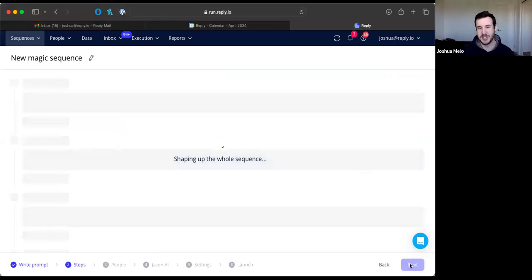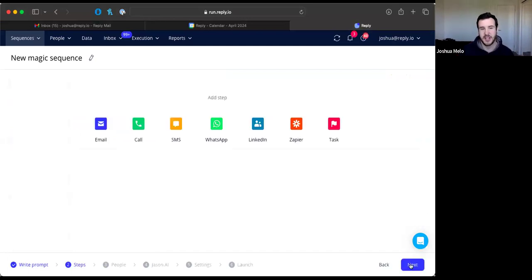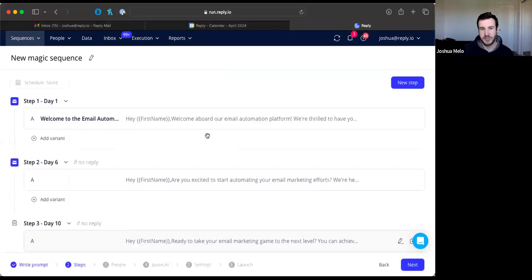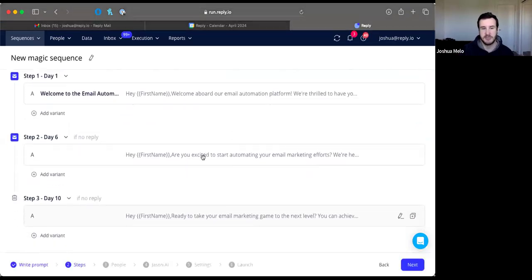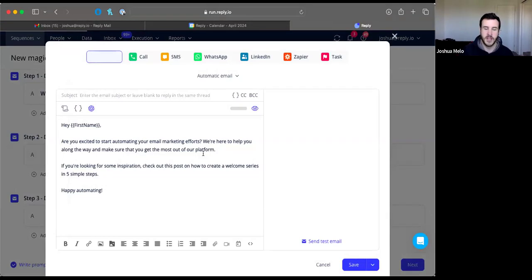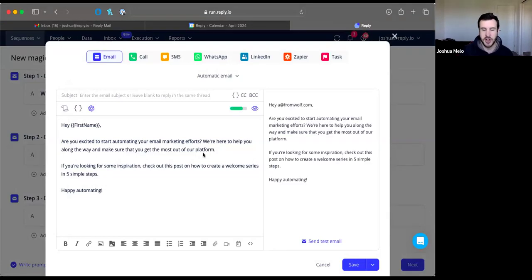This is again going to be pretty standard stuff. What it's doing right now is taking that first step and potentially extrapolating that into multiple follow-ups. The follow-ups are usually better, again, the more detail that you provide. If it does come up with any follow-up steps, they're going to be rather generic, we can see here. Yeah, so again, it's just taking my very basic prompt, I want to onboard my clients, and then giving me a starting point to continue building off of.